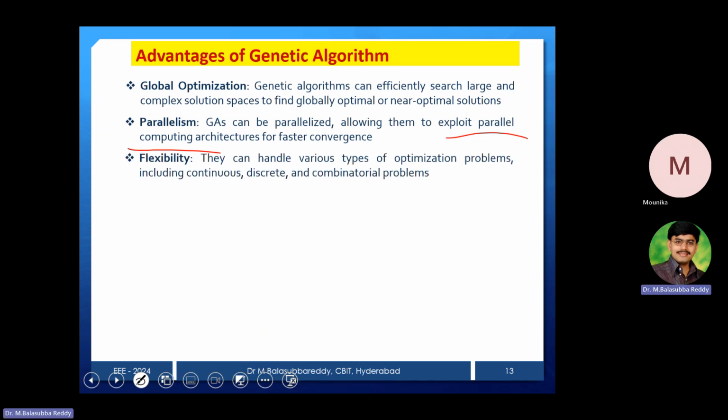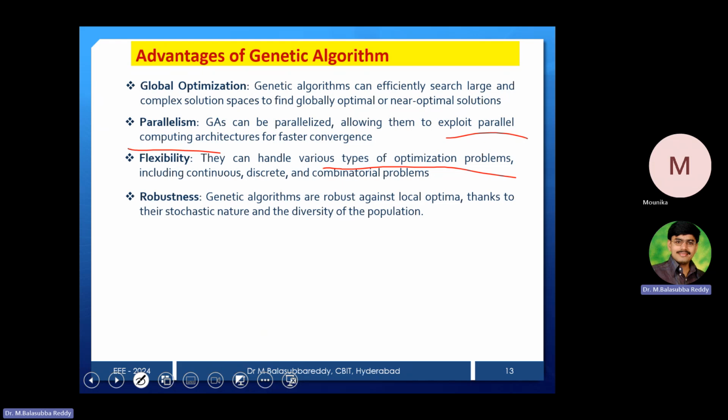Another one is flexibility. They can handle various types of optimization problems, whether complex problems, combinatorial problems, or continuous and discrete problems. Like that, we can apply the genetic algorithm to a variety of problems.